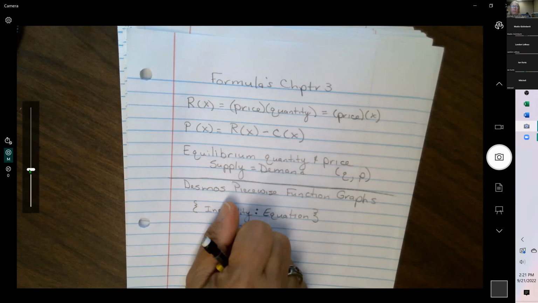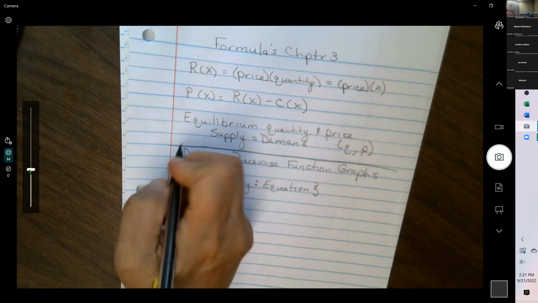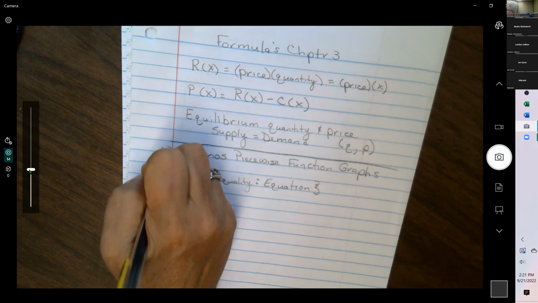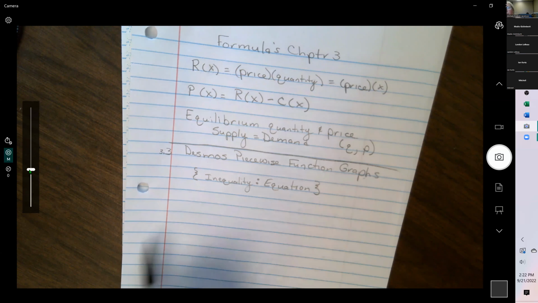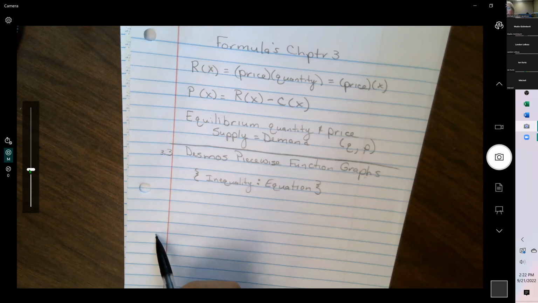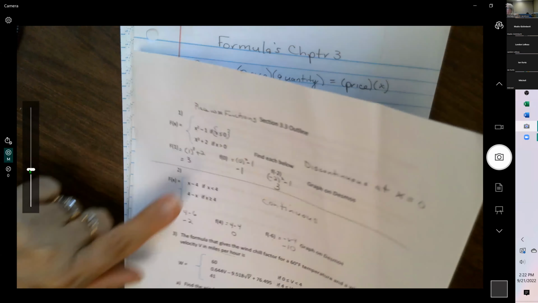In the next section, if you want to put the formula here, you could, but this is for 3.3. When you're doing Desmos and you're graphing piecewise functions, you use the curly brackets and you put the inequality here, and you'll see when we do them, but then it's colon in the equation. Piecewise functions, so you know what we're talking about, look like these.